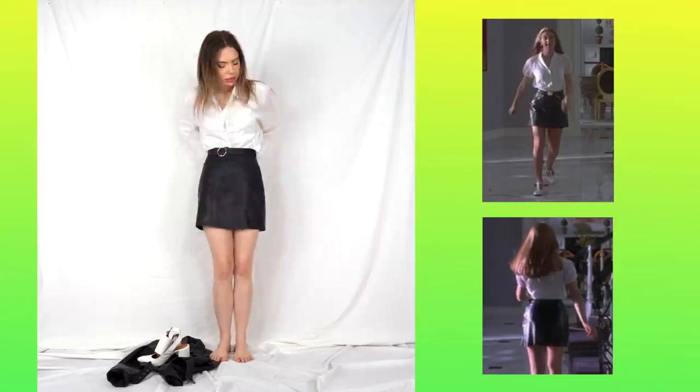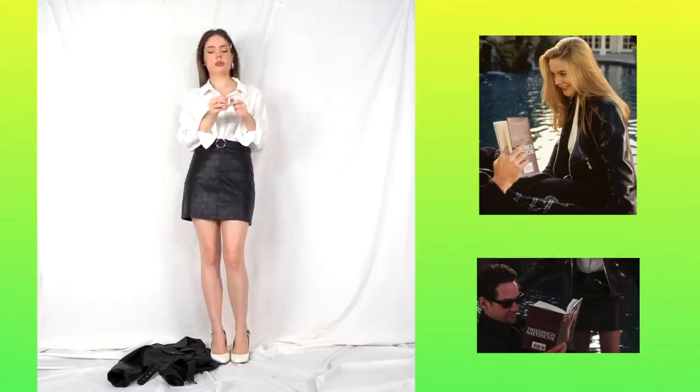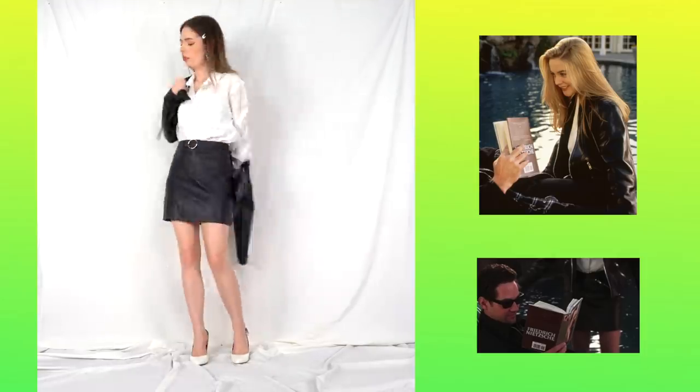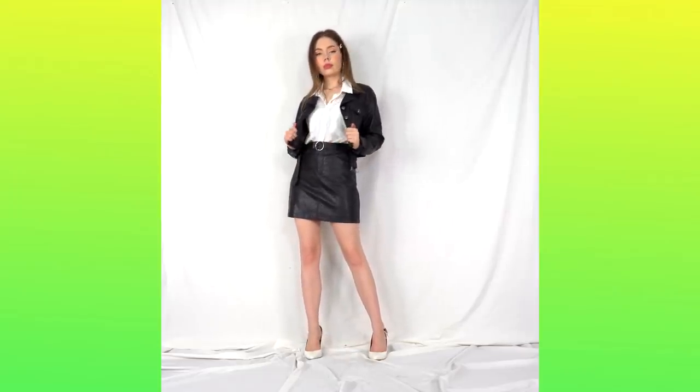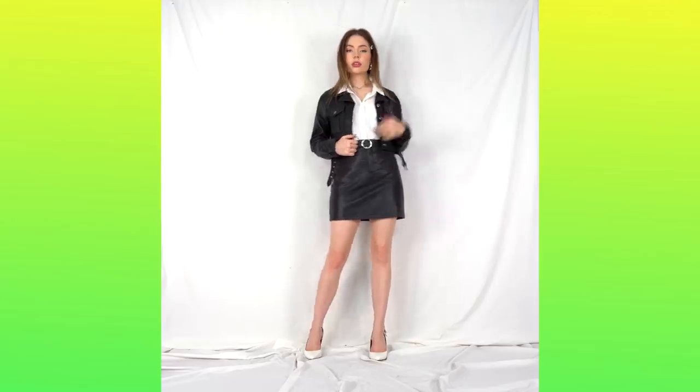To finish off the base of the outfit, I thought we'd stick to another really simple go-to piece: a little black skirt. My two favorites are either a leather or a pleated mini, because both add a little bit more texture to an otherwise pretty basic item. As the Clueless fan I am, I love taking inspo from Cher's classic look by adding a leather jacket for a more matchy-matchy moment. Going for a set is always a no-brainer and looks very polished, and depending on your choice of shoe you could take this look in a couple of different directions.